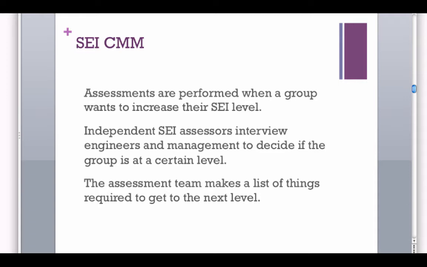Okay, so generally it takes at least a couple years to move from one level to the next. So an assessor wants to see many examples of you successfully using your process. You can't just all of a sudden say one day, we are going to do whatever you say, and then automatically get to that level. The assessor actually wants to see you use the process usually more than one time. So that's why it can take a couple years to go from, say, level 2 to level 3.